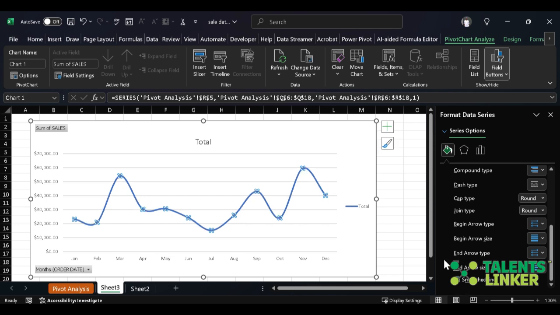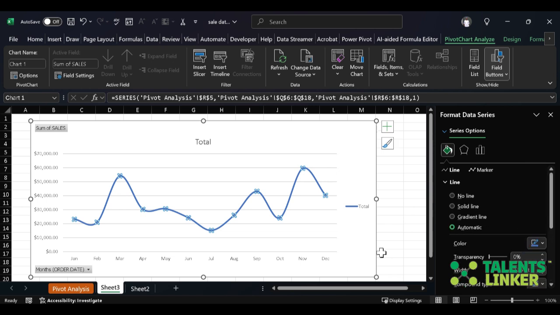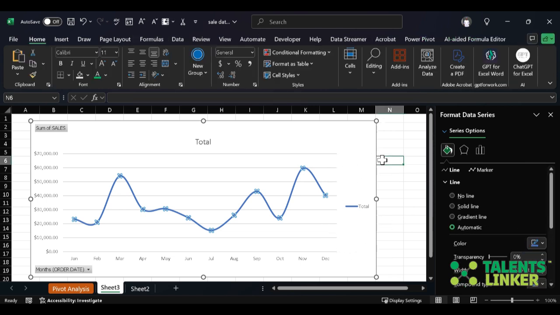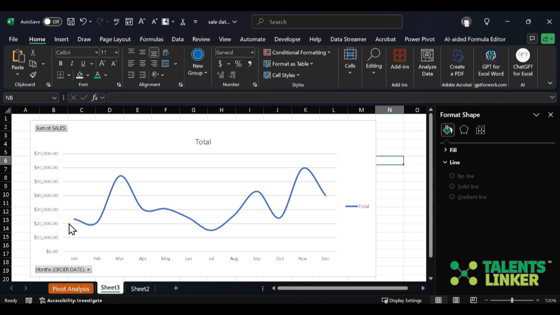So you want it to be somewhat smooth. And yeah, you can see how it works. Then it's smooth, looks somewhat good, for people that love it to be like this.